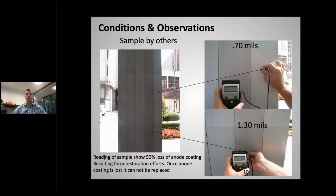So the important thing here is that when you're going to clean and maintain anodized aluminum, you have to know what you're doing. You have to know what you're looking for. You have to measure the existing anodic layer, understand how much you can clean it. You could scrub it with abrasive pads and chemicals and do way more damage even though it looks beautiful. You have to measure the existing layer, see how aggressive you can be in cleaning it so that you don't do more damage than good in the situation. So we run into this often. A lot of buildings are permanently damaged because people come in, they do a really great job representing a product, but ultimately they don't know what they're doing because they don't understand that anodizing can be permanently damaged in the field just through efforts of cleaning.